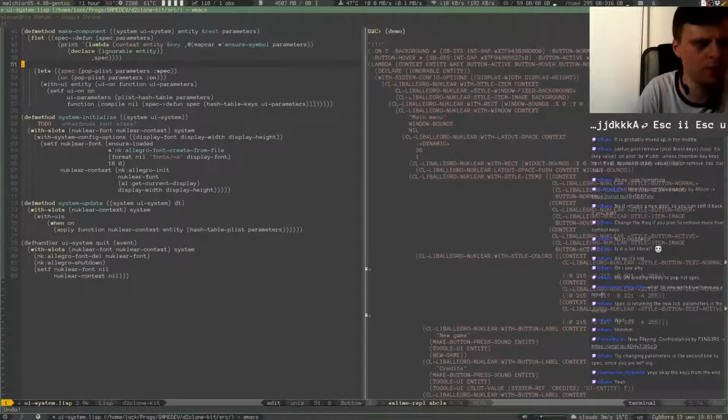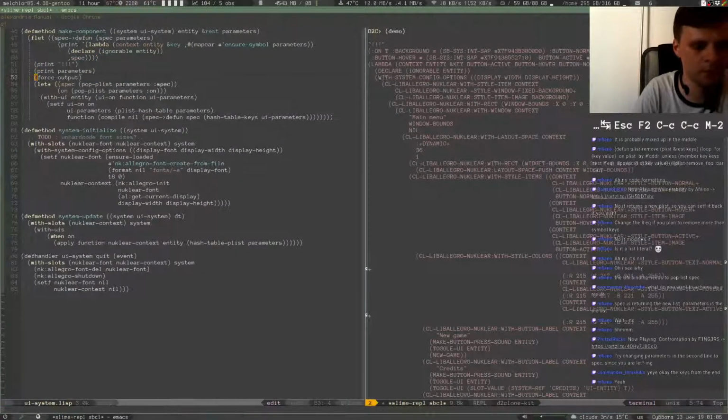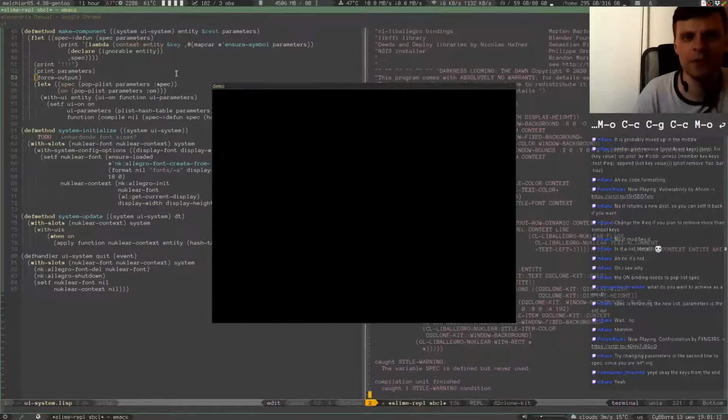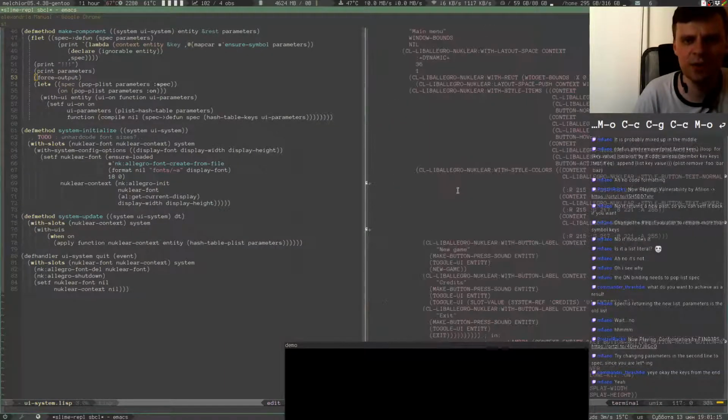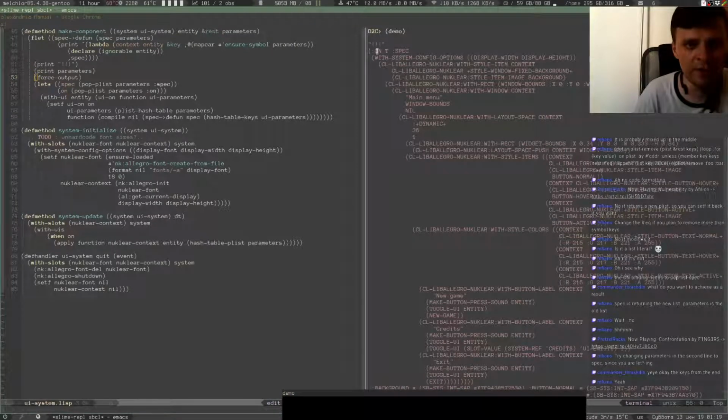Right. So if we look at this initial parameters list, we got this on keyword with value t, which I want to filter.